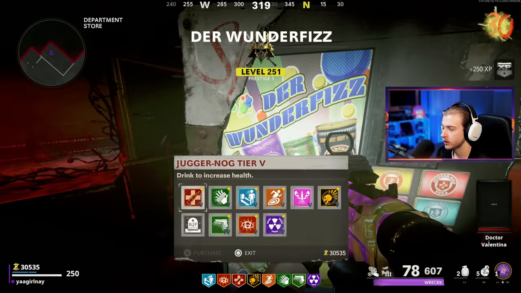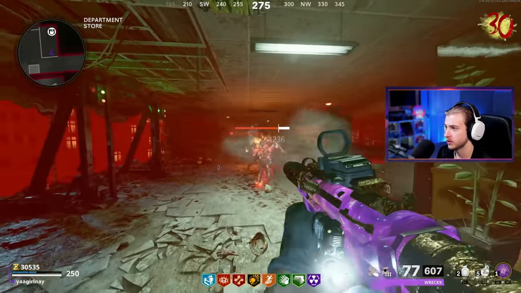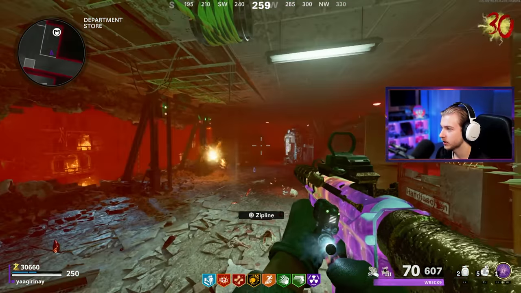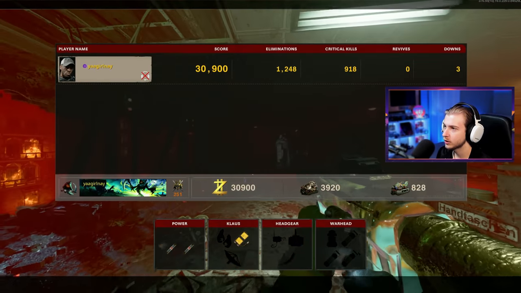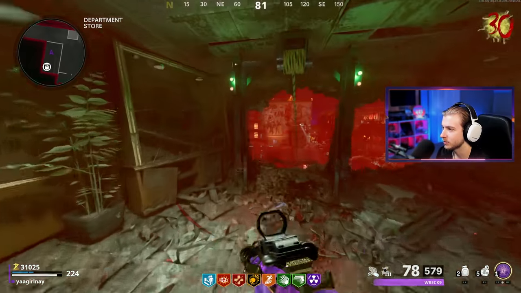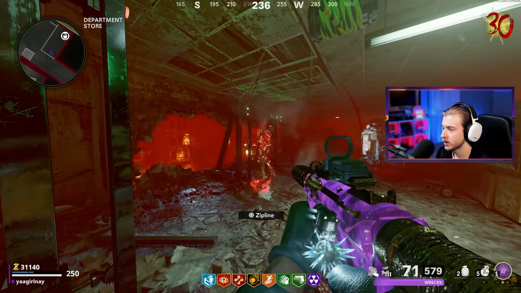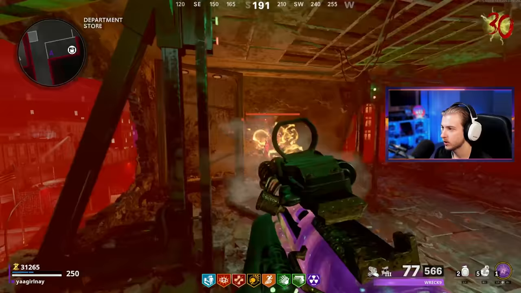All right, we made it to round 30. Still, I mean, I don't know why I keep checking the Wonder Fizz, like some new perk's gonna be in there, but I just got this money and nothing to spend it on. And we're at 917 crits out of 1,248 eliminations. That's not bad at all. We've kind of kept the same gap from earlier. Like, we were doing really nice on crits. I'm pretty sure we only needed 1,200 or something like that. So we're getting close. We're almost done here.